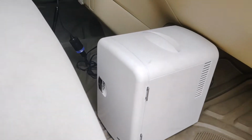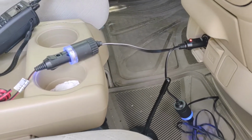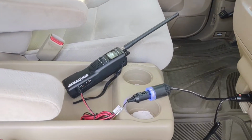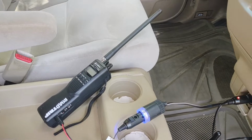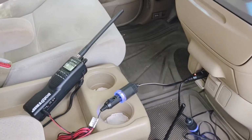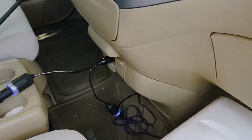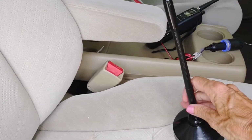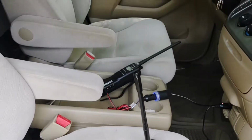And I just keep it over here to the side, and I've got it plugged into my dual setup here. Now, as you've known from my prior videos, I like to mess with CB radios. I could put a full-on CB radio in here, but I chose the handheld because I don't want a large antenna on the van, because I'm trying to be low-key if I sleep in the van. I'll show you this real quick. This comes with the handheld, and I could put it on top of the van, and it's a smaller antenna. Then I just take it down at night before I go to sleep.